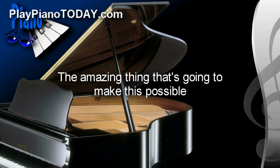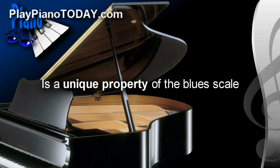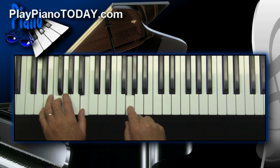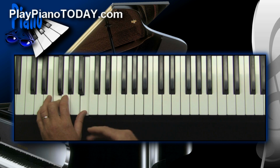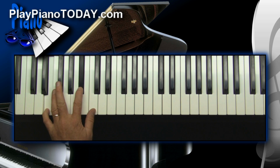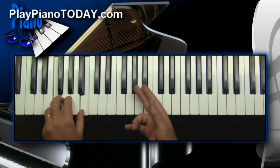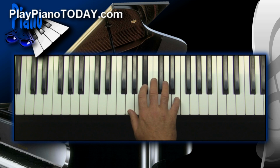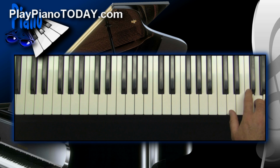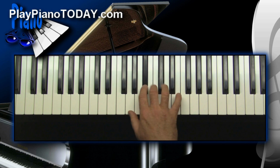The amazing thing that's going to make this possible is a unique property of the blues scale. Let me show you. I've shown so many students this simple fact of the blues scale, and it always amazes me. You can play all the way through the blues, playing all the different chords in the left hand, and while you do that, the right hand can start improvising by just picking notes from the G blues scale, and it will always work over every chord as you play through the blues.